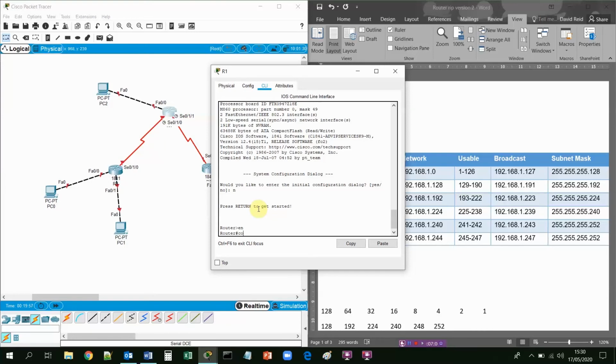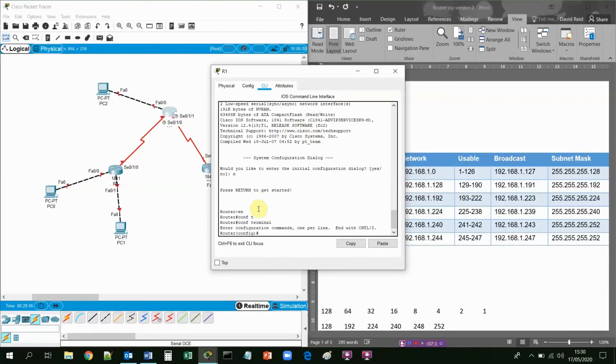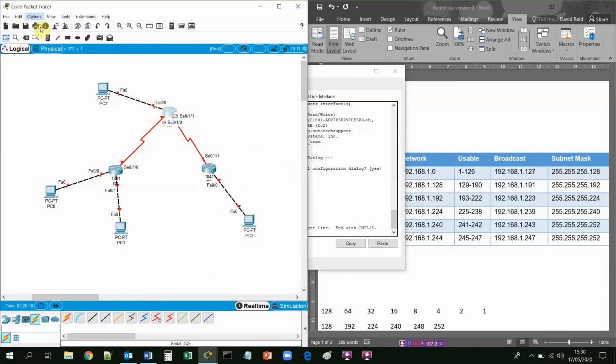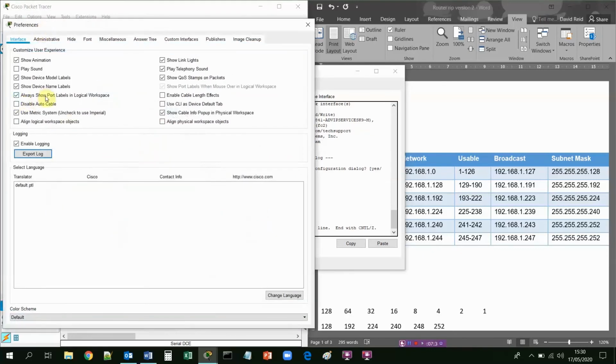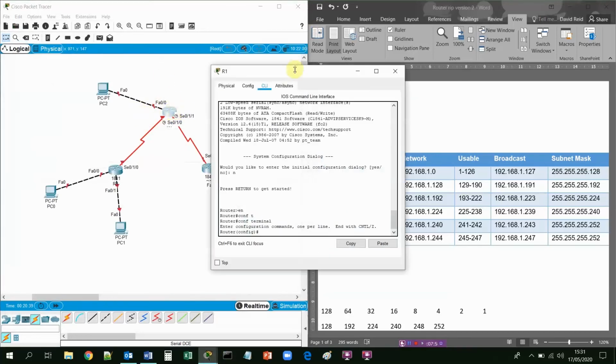So we'll head up to the configuration mode, conf t or configure terminal, as you can see by pressing the tab key, and we're in place. So what we're going to do is assign the IP address to this interface. And the way you can get this, the FA 0/0, is you go into options, preferences, and in this you've got a radio button that says always show port labels. So if you click it, they'll show, and if you unclick it, they'll disappear. Well, it depends what you would like at the time. This is something I like to have so I can see what I'm actually going to assign, and then we'll bring back up the router's interface.